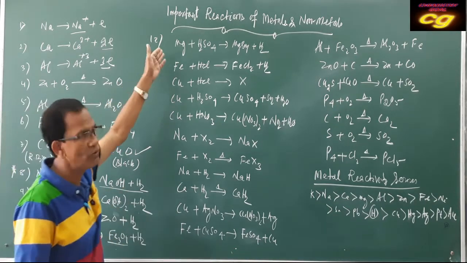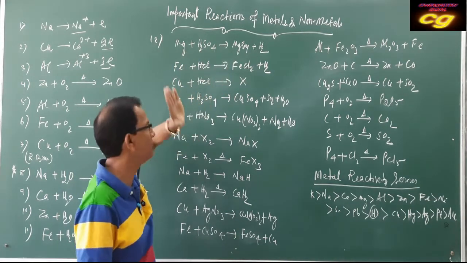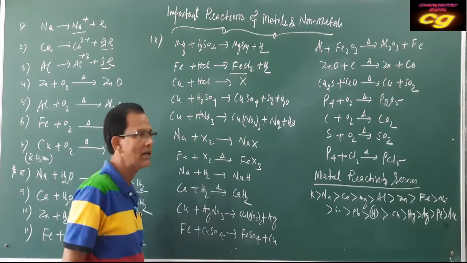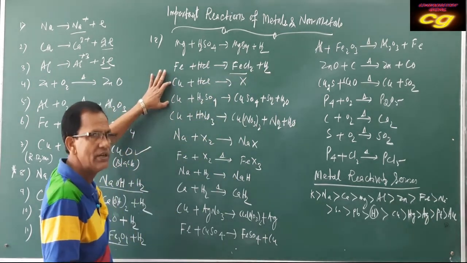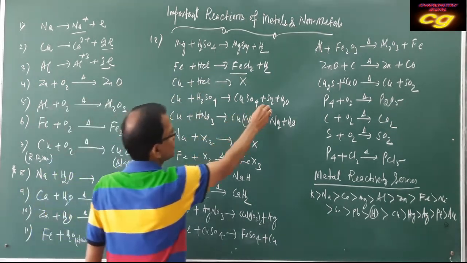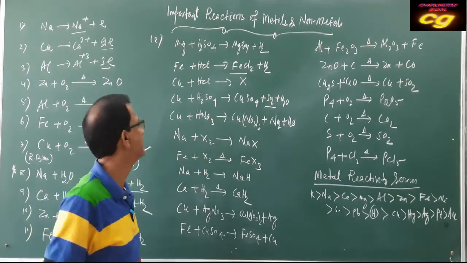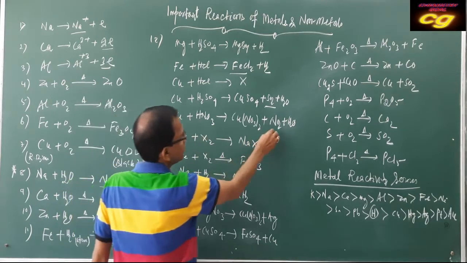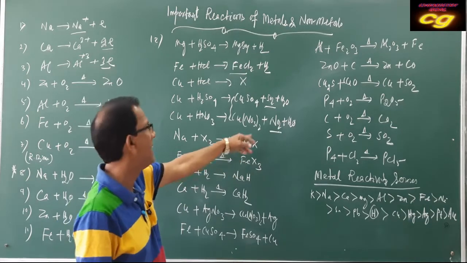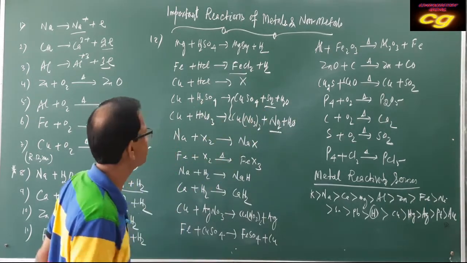And we have already discussed in a previous lesson that magnesium reacts with sulfuric acid to give magnesium sulfate and hydrogen, a metal-acid reaction. Iron with HCl gives ferrous chloride and hydrogen. Copper, due to low reactivity, does not react with HCl, but it reacts with concentrated sulfuric acid forming SO2 gas. Copper with nitric acid gives NO2 gas, and the corresponding salt is formed. Copper sulfate and copper nitrate are formed, with NO2 from nitric acid and SO2 from sulfuric acid.